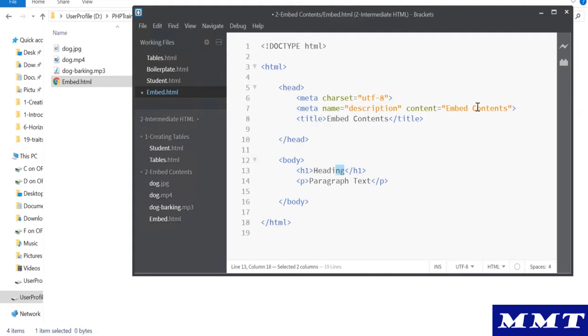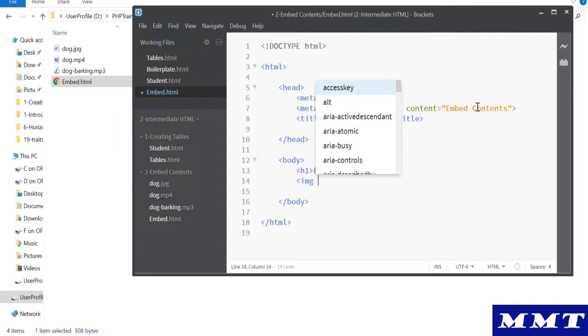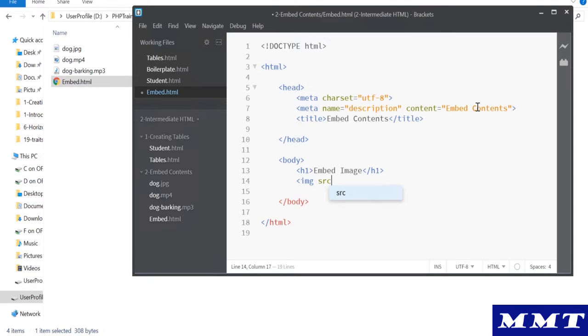The first thing we'll do is embed an image. Okay, how do you embed an image inside an HTML page? There's a tag called image, img. An image has an attribute called source to specify what is the file name. So you can see the file name is doc.jpg, and then you can mention the width and the height of your image. Okay, I'm just saying the height, and it's a self-closing tag. You don't need text to display the image. Okay, so this is how you basically display an image.